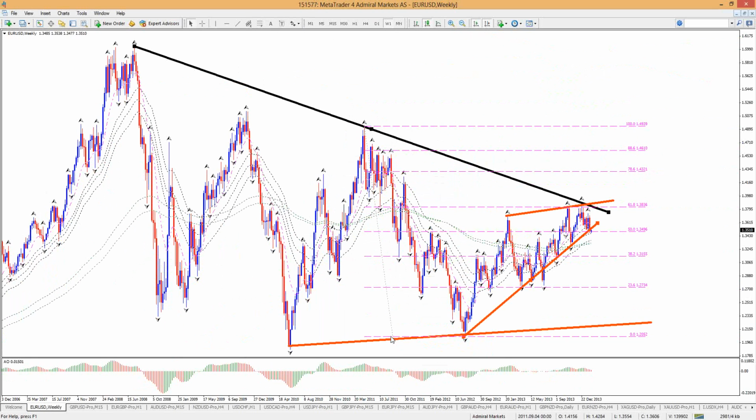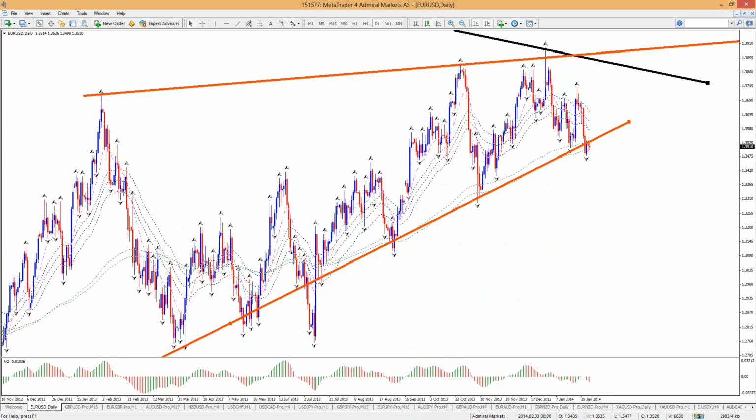Let me get rid of these fibs because otherwise the chart would be too crowded. So back to the daily. A lot of reasons why this could be stopping right here, and it did. Now, there are two potentials. Either we break out of those trend lines and we move up to 143, or we start to break to the downside and maybe make a bigger retrace. The next bigger support is at 133 here. That would be a potential bouncing spot, so price could fall to there.